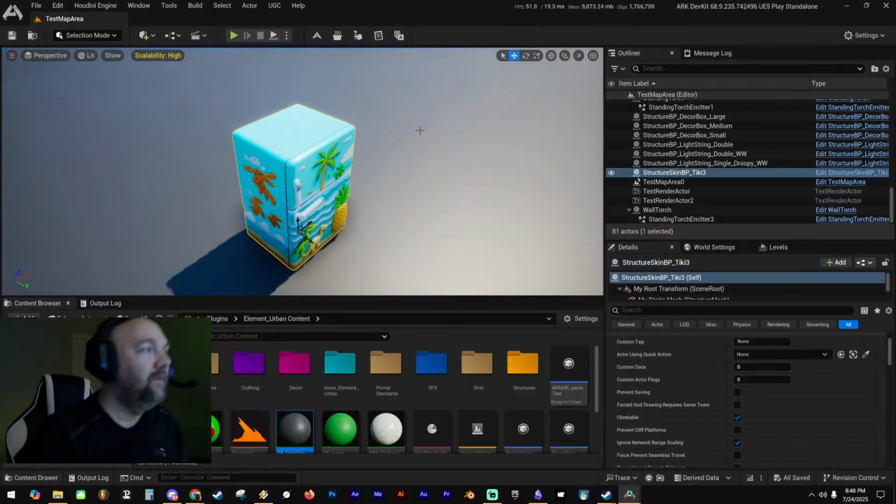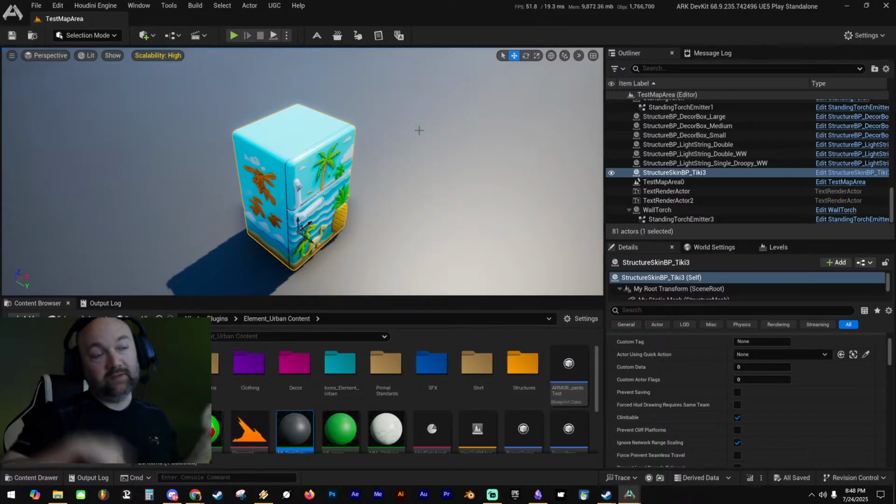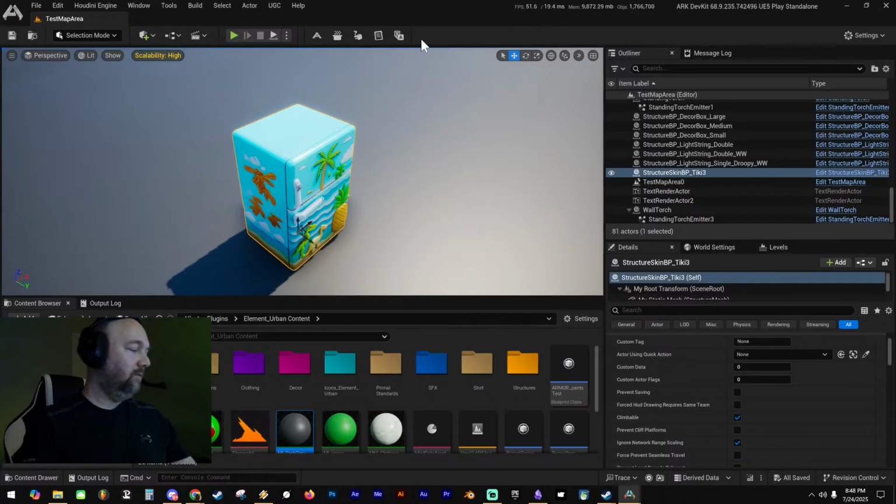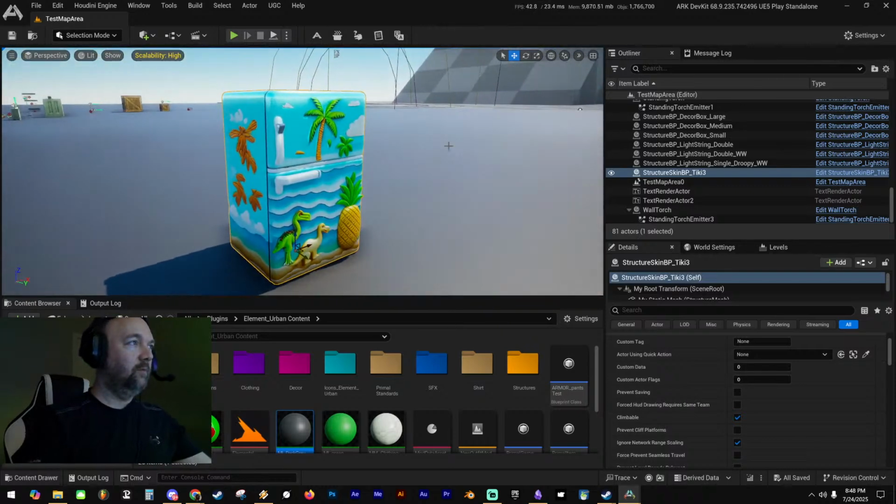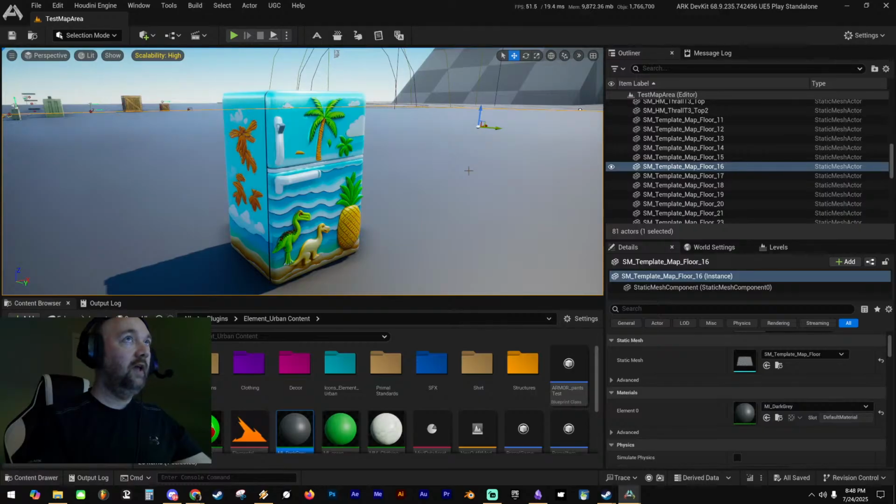Boom! Alright, I'm gonna get to work. I'm gonna take a break first, then I'm gonna get to work. So I will catch you guys probably tomorrow. Hopefully I'll have some new assets to show. And we'll see what we can start making. So the first step will be making our little tiki package.